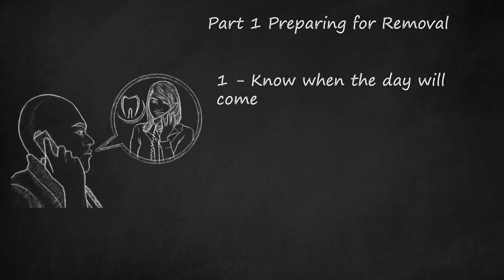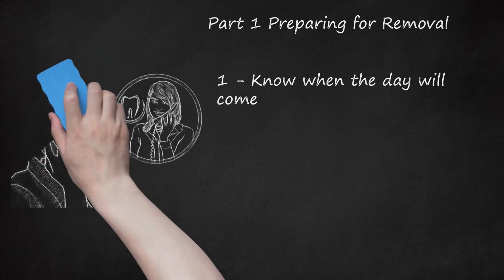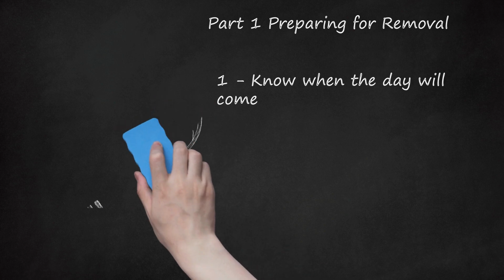There is no fixed time, but your orthodontist will tell you in advance of your visit. If you are unsure, you can call and ask. Once you know when your braces will be removed, you can read a few stories of other people's experiences. You can also find videos of the procedure online. Remember, everyone's experience is likely to be a bit different.